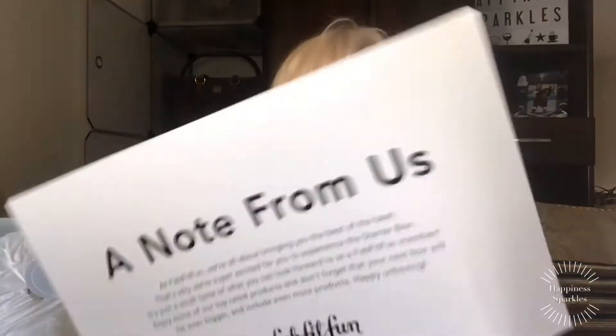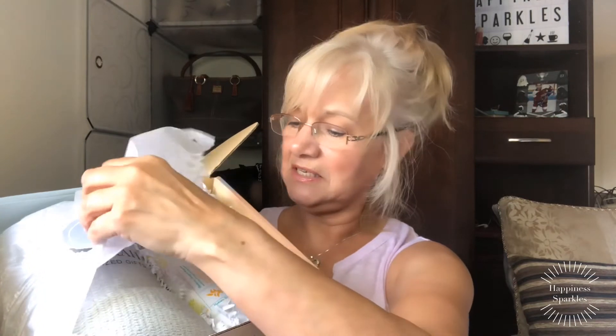It says, 'Welcome to your new favorite thing.' I'm going to put my glasses back on and take out the leaflet. It's about how the box is curated with lots of love. 'Five ways to boost your workout — your box is full of secrets and we're sharing them.' Then a note from FabFitFun. Let's not read that, let's have a look and see what's in the box. It looks so pretty and I can smell something really good in here.